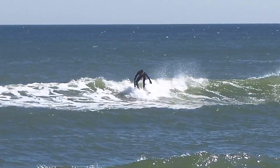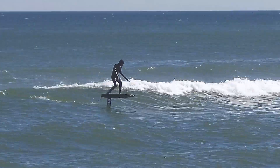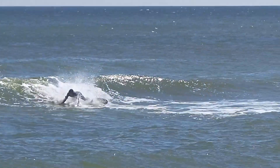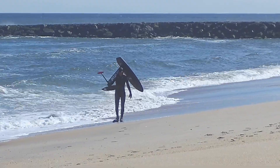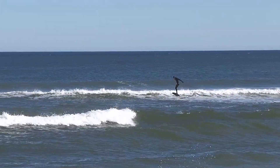Now with Unifoil, I somehow managed to do a shim change in the middle of winter — it was cold, I took my gloves off on the beach, the things I do. I was at a 1-degree shim and wasn't really feeling it. I felt like I had an anchor on my tail because I've been riding a .5 for so long. I thought it might be the wind blowing against me, but went back and grabbed the .5 shim, and it was like night and day — I felt awesome.